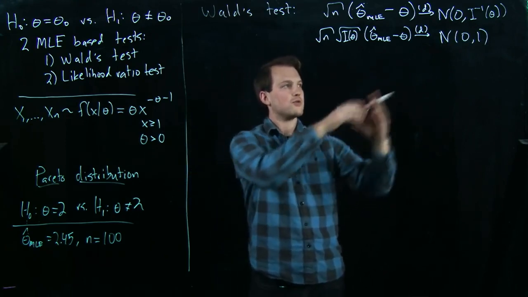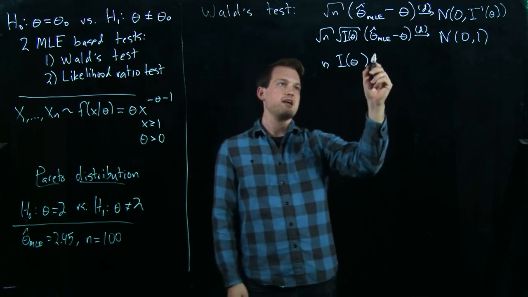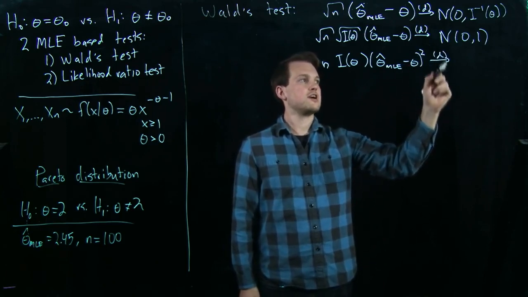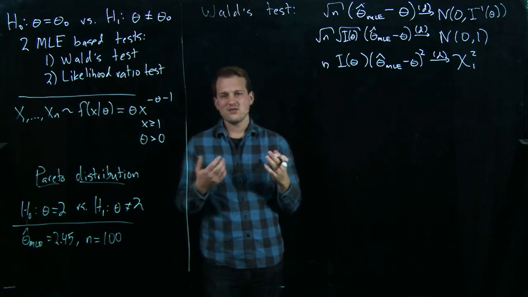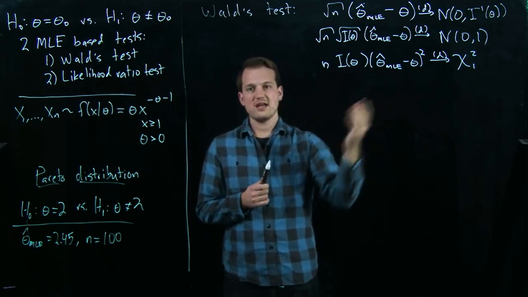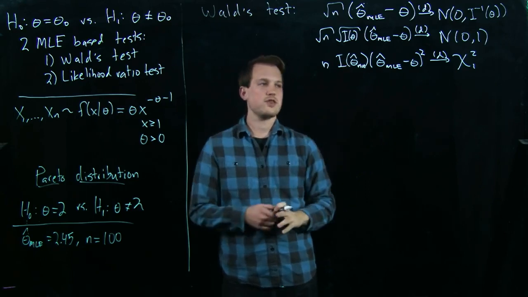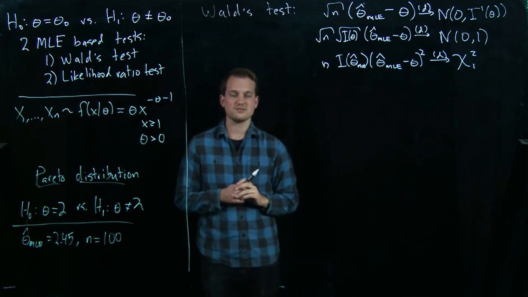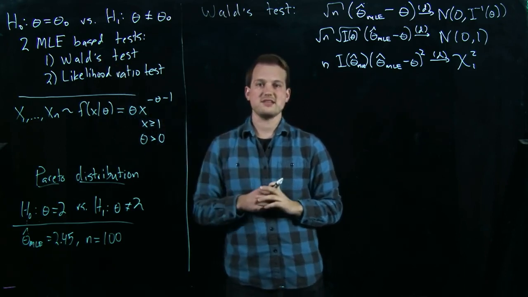And now if I square this term, it will converge to the square of a normal 0, 1. In other words, n times Fisher information of theta times theta hat MLE minus theta, squared, will converge in distribution to the square of this, which is just the chi-squared 1 distribution. And now the other thing you normally do, when you have a statistic in this form that converges in distribution to something, is you don't want too many parameters in this expression, so we'll actually use a plugin, and this will define Wald's test. So plug in for the standard deviation portion of this normal variable, and we get this convergence. It still works. So this is Wald's test. We're going to use this statistic and its asymptotic distribution to derive a test for testing this sort of hypothesis.